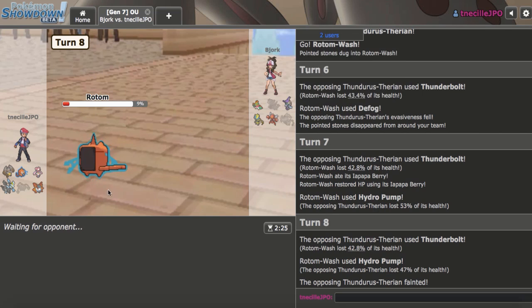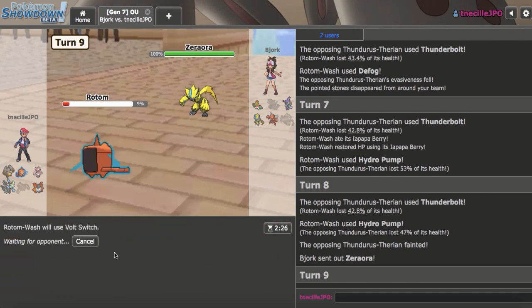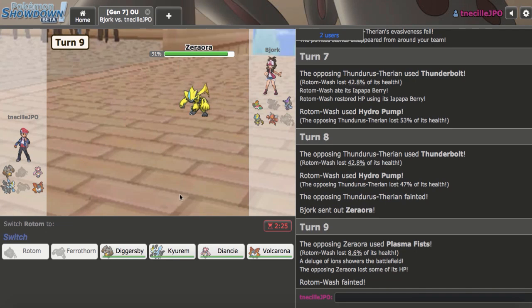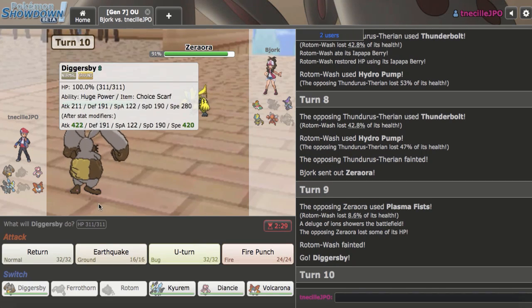I'm going for... Okay, they're Misty Seed. I was wondering, what's their item on the thing? Plasma Fists. They reveal to be 420, 423. This can outspeed me. Do I actually think they're absolute max though? That would be insane. I don't think they're absolute max speed. I'm going Diggersby here. Nobody runs absolute max speed.